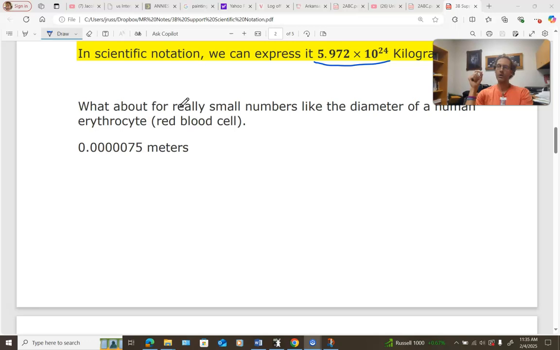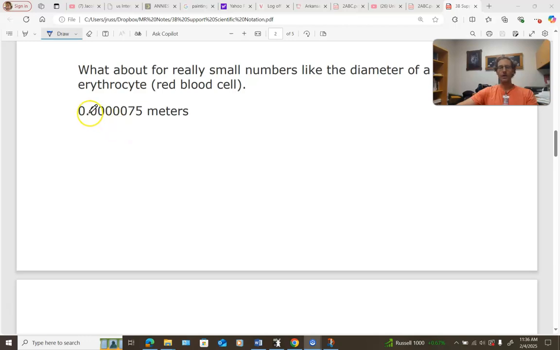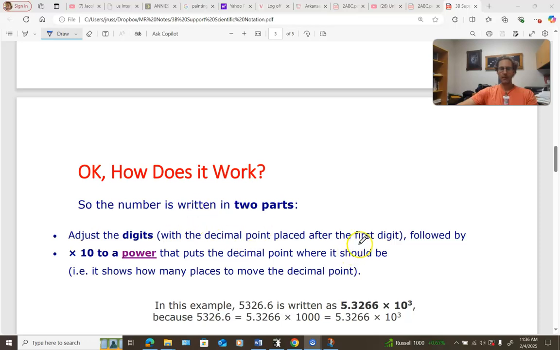They have a molecule called hemoglobin, which has iron in it, and it's what binds to oxygen. That process takes place in your lungs, and then those red blood cells get carried all throughout your body, and they give up that oxygen to all the cells. But anyway, a red blood cell is pretty small. This is how you would express its diameter in meters. Now I will go ahead and show you how to convert this to scientific notation, and we'll look formally at how to do it.